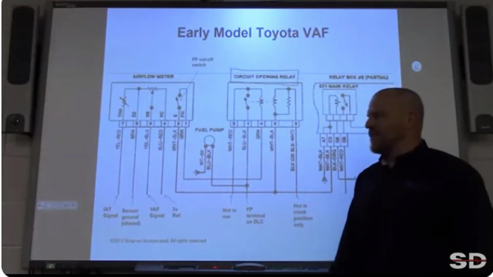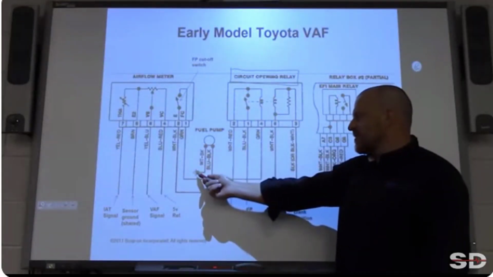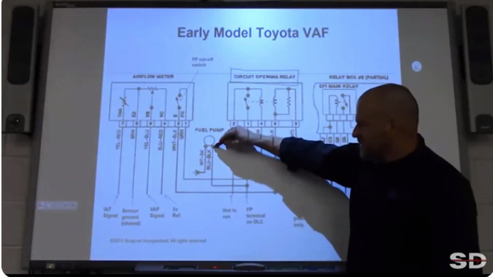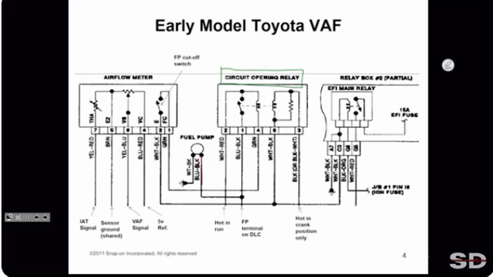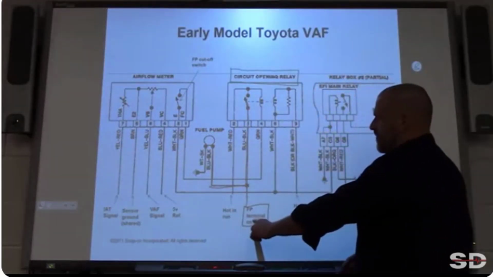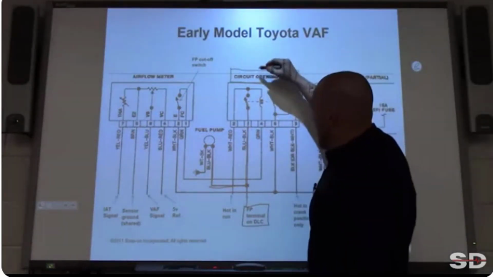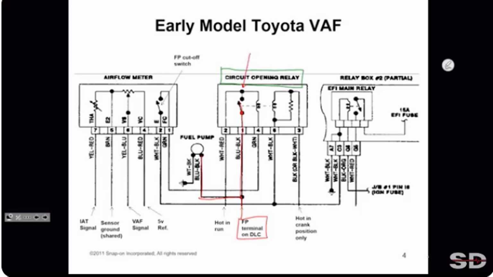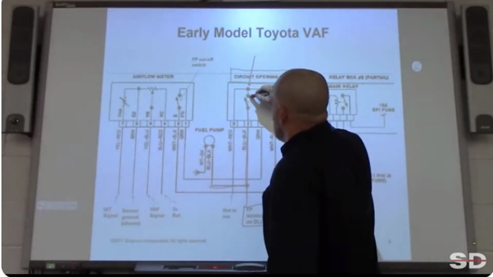I like to start at a pump, especially when I can see there's a ground wire right here. What does this wire have to be? Has to be a power. Let's follow this, see where it goes. It goes off the page to the fuel pump terminal on the data link connector. That was an under hood data link connector. Then it comes up to here. And so power's not going to come from the data link connector. That means power has to come from this circuit. Does everyone follow that? So that means this has to be a power feed.